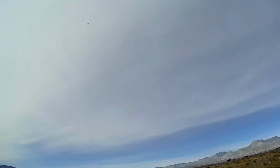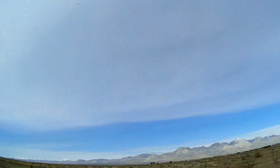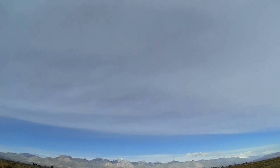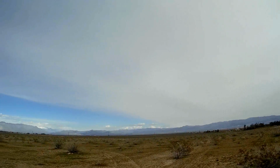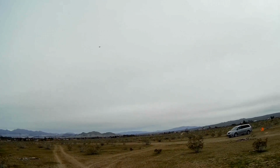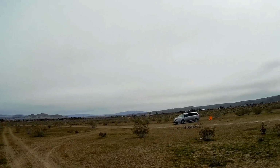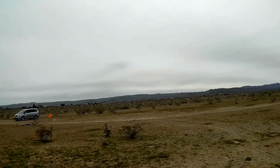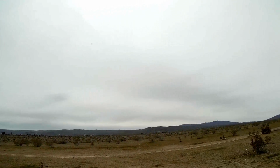Trying to keep this thing low to the ground is hard to do, folks. It wants to climb, and it's because of this hill over here. Okay, coming back down again. Do bump turns. God, I wish I could bring this down lower so you can see it. It's just gliding, giving it throttle, giving it throttle. Hard turn to the right, trying to level it off, and there we go. Okay, with that in mind, I'm reducing throttle, just trying to keep it low to us. I can't show this to you up close, folks, because of the way it wants to climb.